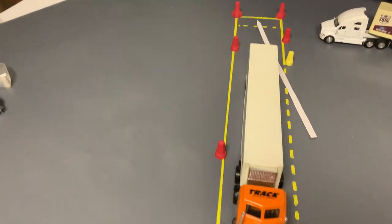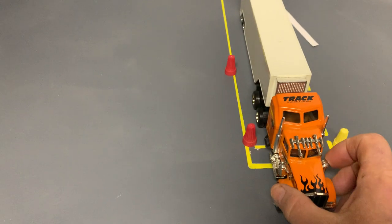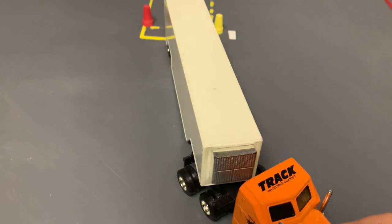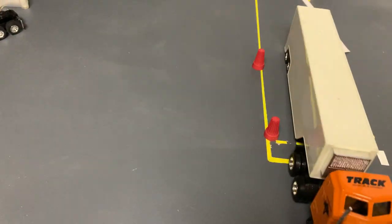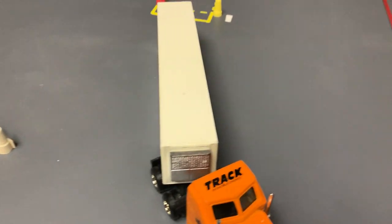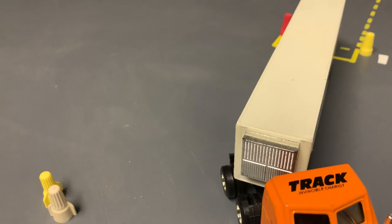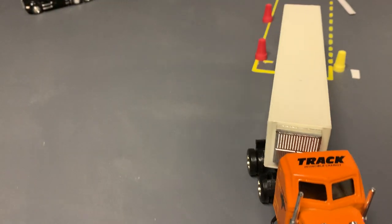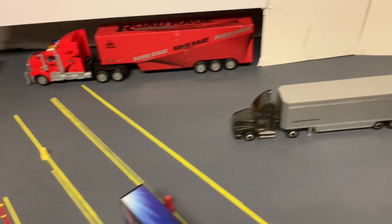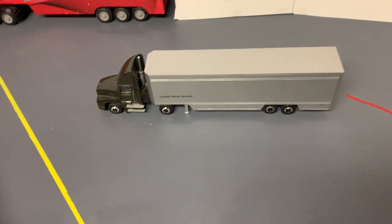If you're in Maryland and you're doing a reverse offset, add that into the skill set. You do your reverse offset and say, 'Sir, can I practice a little bit of alley docking or 90 degree, 45 degree angles? Back it in from the top.' You don't have to keep things so simple — add a couple more exercises into your skill set. It's maybe not a part of your test, but students need to learn how to master and control the trailer. Once students have an idea of how to control the trailer, next step: alley docking.